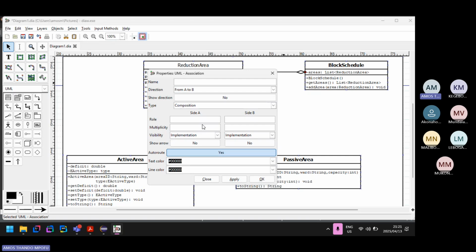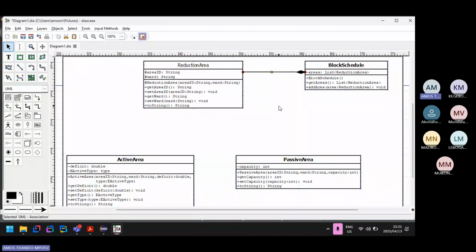You can really think about it from a real world perspective: should it be composition or aggregation? That's up to you.